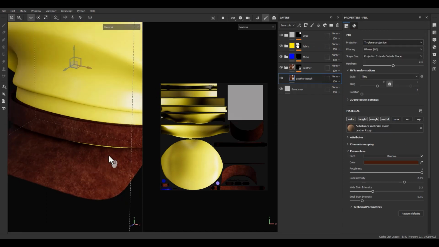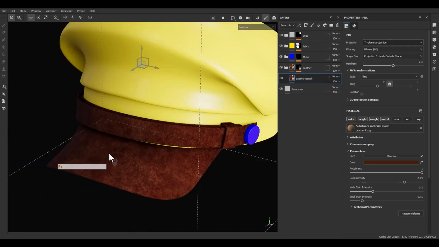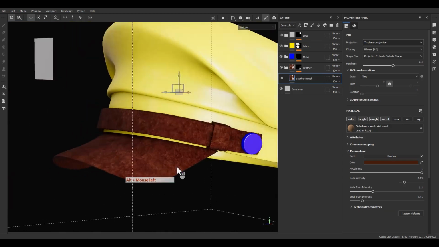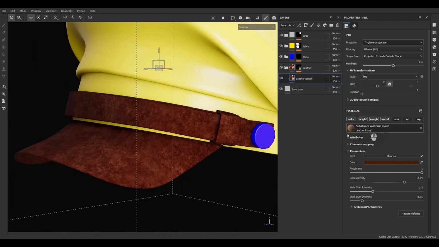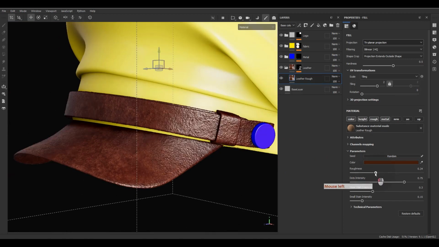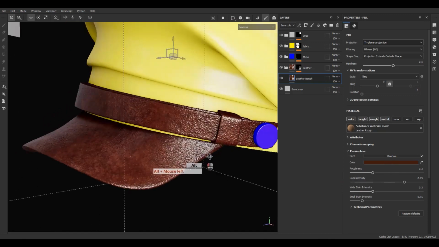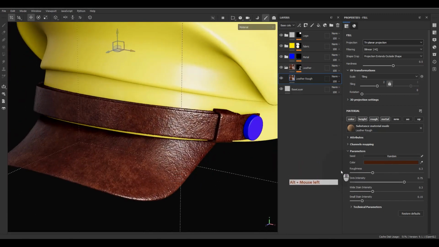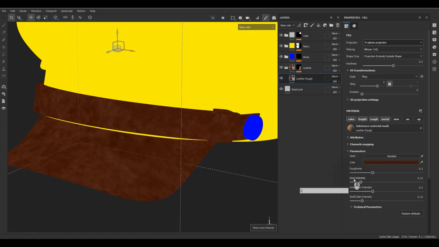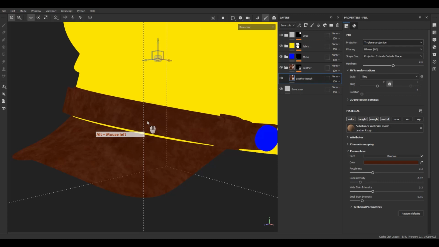And we can switch to 3D view, just only 3D view. So let's go back to the parameters of the leather material, and for the roughness, I need something like 0.3. Yeah, it's better right now. And for the dot intensity, maybe I can decrease the amount. As you can see, it affects the base color, and I don't want it because I need some clean and not dirty leather over here.